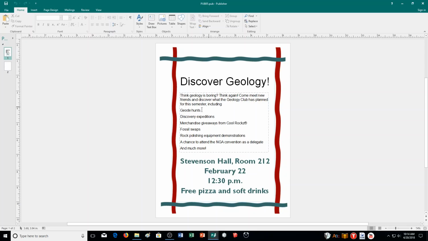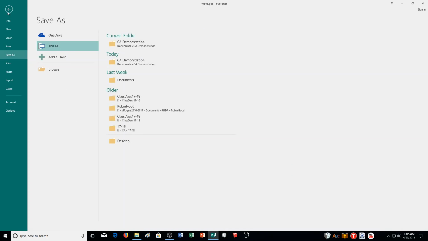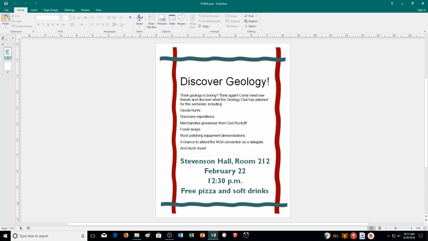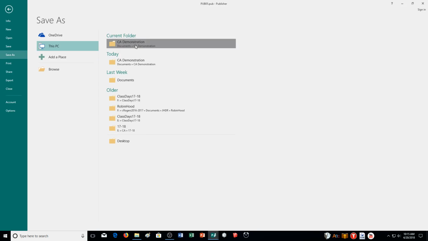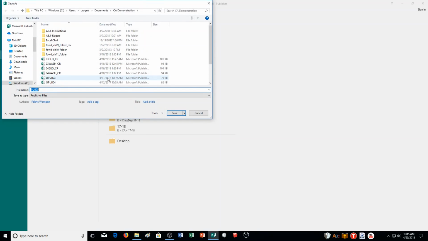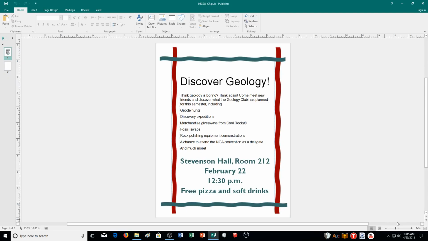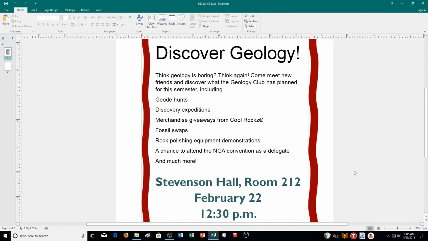And you can see we're still dealing with our geo file right here. And so I'm going to zoom in. First off, it says actually to save it as a different name, so I'm going to do that. File, Save As. You can't just click the Save button because it's already saved to a folder, so we got to do File, Save As. I'm going to choose my folder I'm saving it to, and I'm going to name it 05geo_ and my initials. These need to be capitalized. If you do not capitalize them and make it exactly like how I have it, you will lose points. So make sure you do that. And then I'm going to save it. I'll zoom in a little bit more here so you can see better some of the things we're working on.